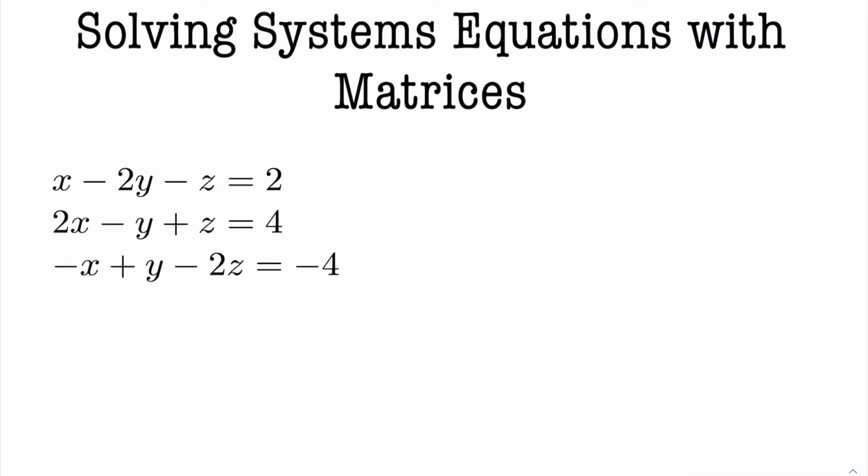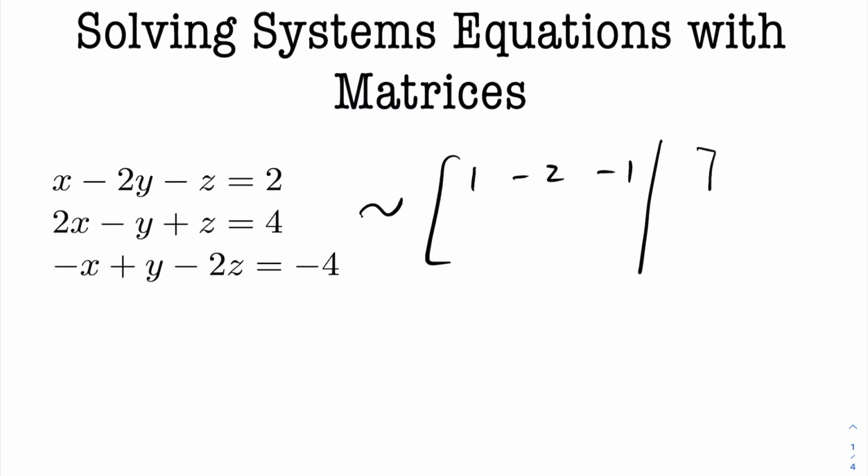In today's lesson, we're going to be solving a system of equations using matrices. So the idea here is we have a system of equations we want to solve, and we want to put this in what's called a matrix. To put this in a matrix, what we do here is we copy the coefficients of our variables down. So in this case, the first equation, the coefficients will be 1, -2, -1. To signify an equal sign using matrices, we draw a line down our matrix.